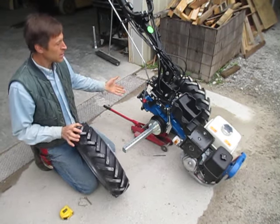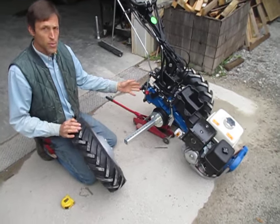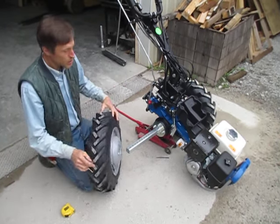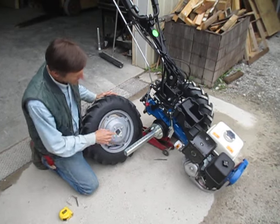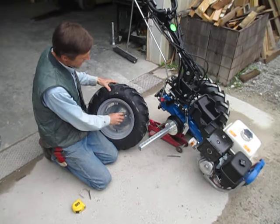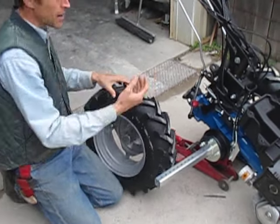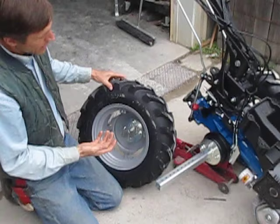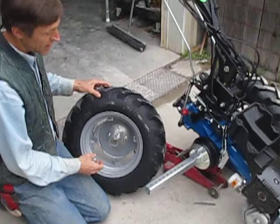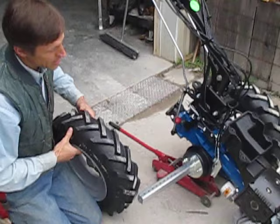Obviously, I don't have an implement on there, because that way I don't have to deal with the weight of the implement. These extensions fit both the BCS and Grillo tractors — any tractor with a differential on the axle. You wouldn't want to use them on a solid axle tractor. As you can see, we've got an inner hub which is made with a through hole. We intended to have this part bolted to the inside of the rim rather than the back, but you could put it on either way. The spacing we've just achieved is figured with this bolted on the inside. If you put it on the back side, it's going to move things back about a half an inch and give you about a half an inch more width.